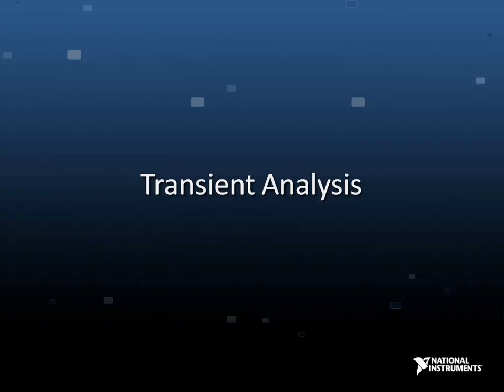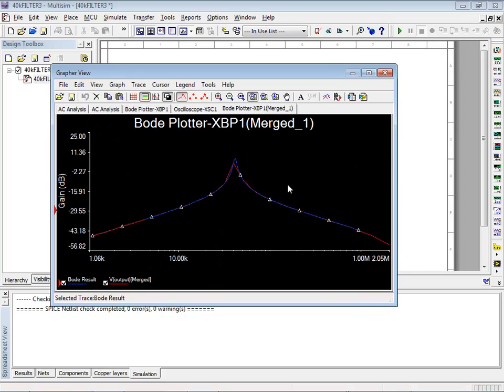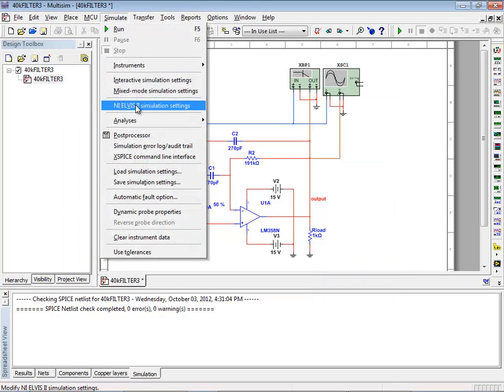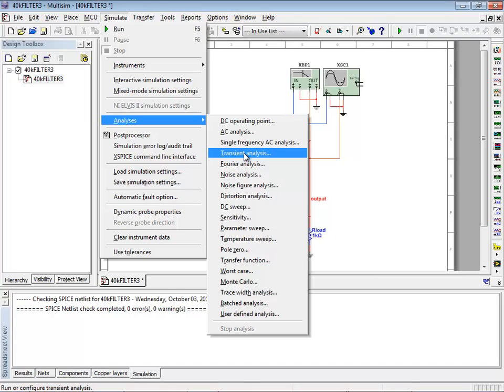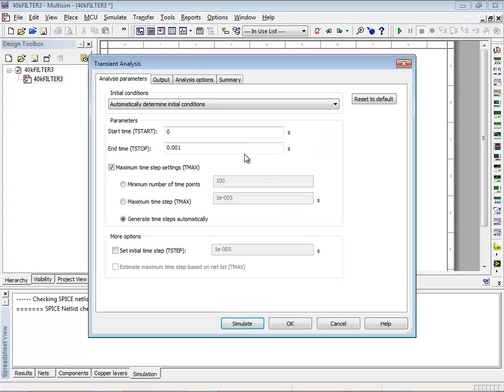Next, we'll see how the output from our transient analysis holds up compared to the oscilloscope. Selecting transient analysis from our analysis dropdowns, set the simulation time from 0 to 1 milliseconds with a max time step of 1e to the negative 5, and allow the SPICE simulation engine to estimate the time step based on the netlist convergence. Next, let's select the input and output voltage as our parameters to be displayed.